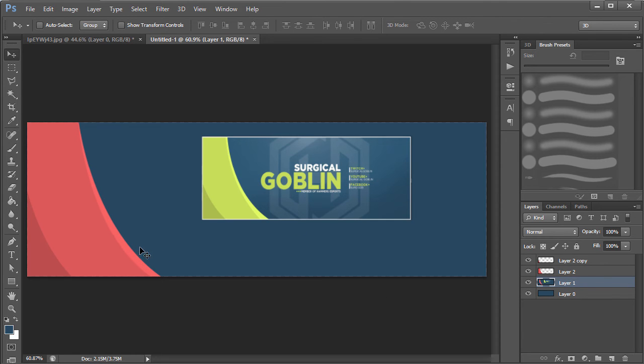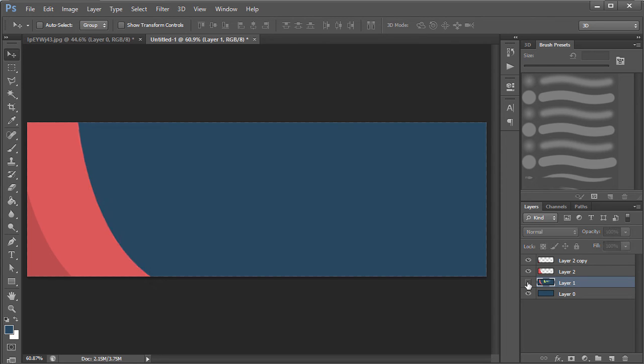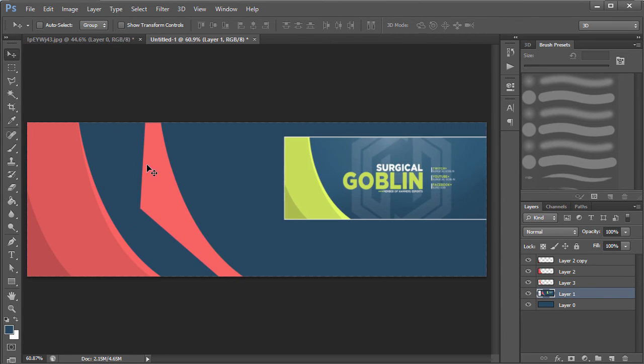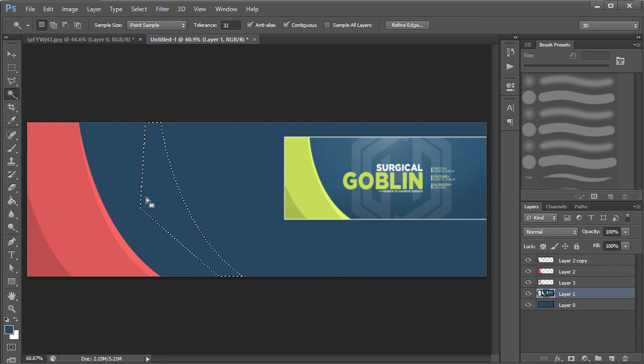So what I'm actually going to do is, okay, we actually applied it on the wrong layer. So let's select the magic wand tool. That's going to be this tool. By pressing W, I'm going to click on this to copy that. I'm going to press Ctrl C, and create a new layer. I'm going to press Ctrl V, and then when I hide it, you can see we have this on a separate layer. So that's what we want, and I'm just going to move this over to the side. Actually, save this and delete that, and yeah, okay.